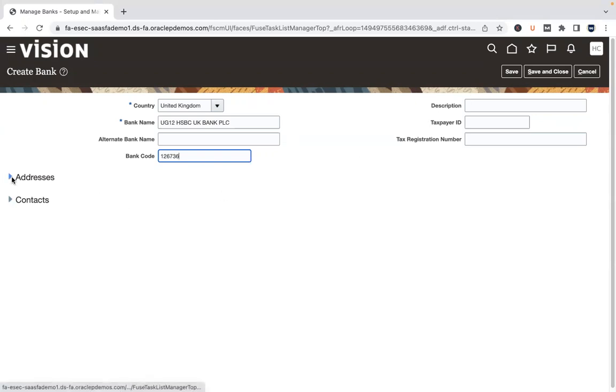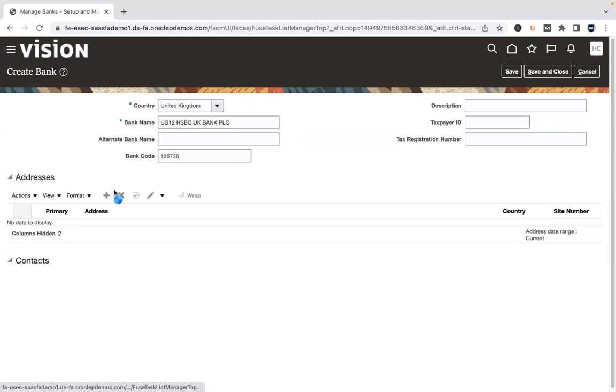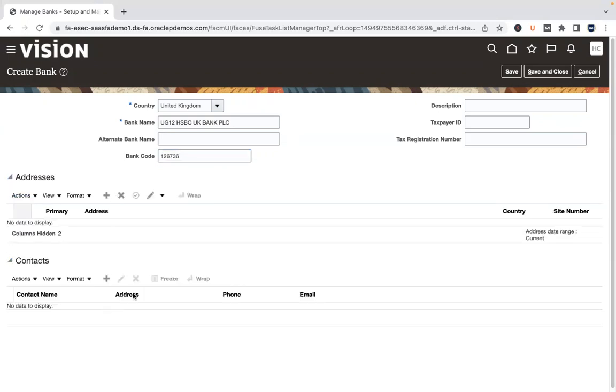Another important point is you can add an address to this particular bank, maybe the headquarters of the bank, and you can also have a contact point of the bank. If required, you can add an address and attach a contact point as well. So in case something goes wrong, or if you want to talk to the bank, you don't need to hurry at the last minute to identify the right person to talk to. You can capture the address and a contact if required. Just click on the plus icon and enter the details.